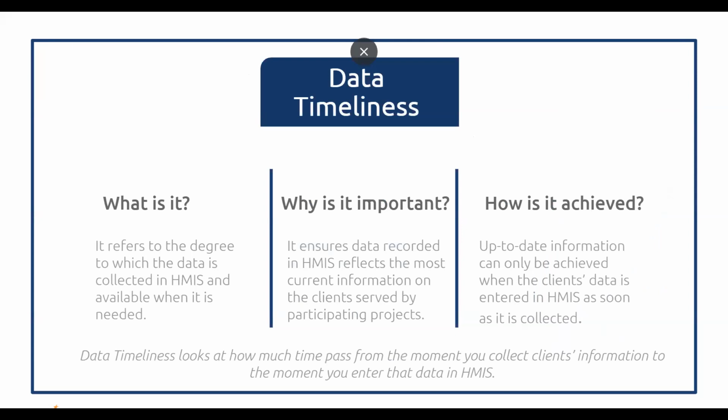Data timeliness. HUD refers to data timeliness as the degree to which data is collected in HMIS and is available when needed. Data timeliness is measuring the time the data is collected and when it's entered into HMIS. It's important to enter data in a timely manner to ensure data recorded in HMIS reflects the most current information on the client served by participating projects. This is achieved by entering the client data into HMIS as soon as possible.